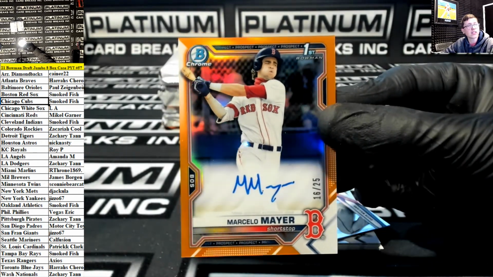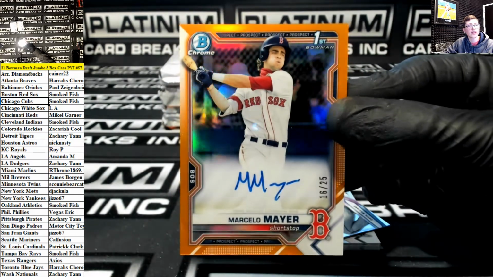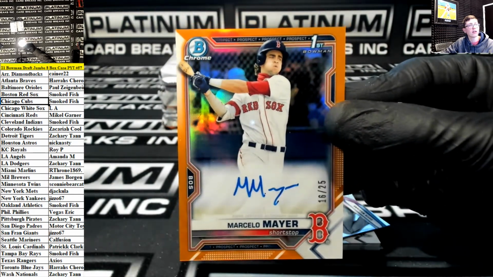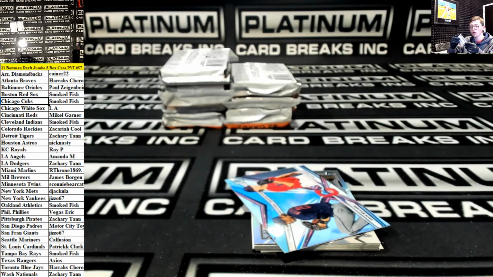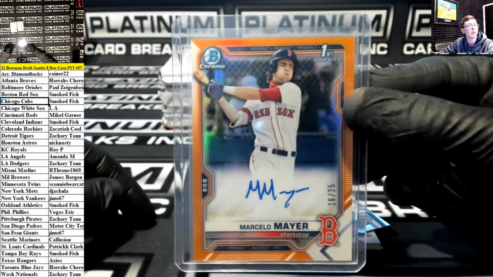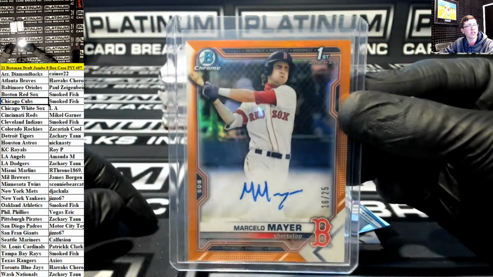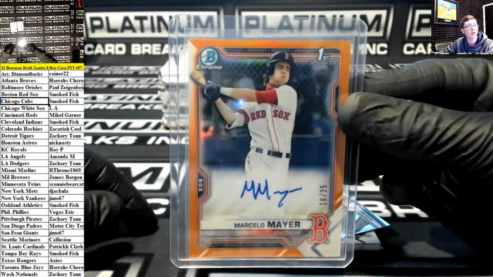Wow, that is the biggest pull out of Bowman yet at Platinum. That is sick. Beautiful. That is one way to do it. Bam! Let's freaking go, baby. Let's freaking go. That is sick.